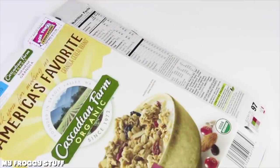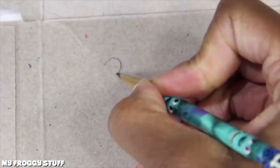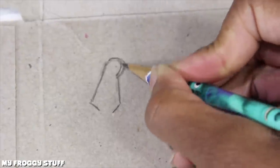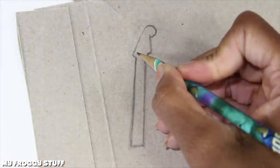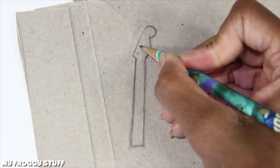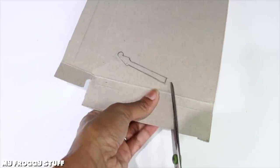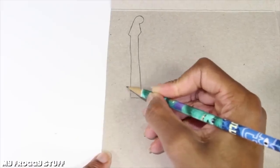On a flat piece of cardboard from a cereal box, I start by sketching out a design for the headstock and neck. And I plan out where the tuning pegs should be to make sure they end up over the neck. Cut it out, trace it, and draw the body of the guitar.